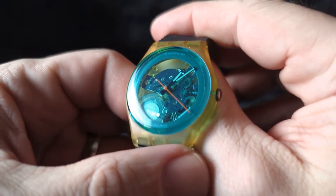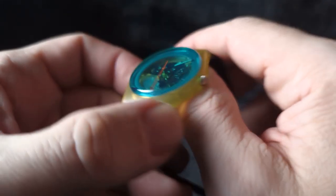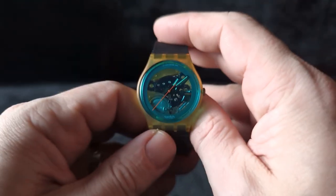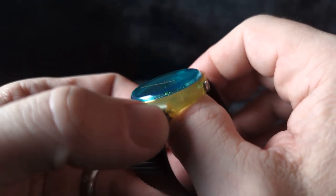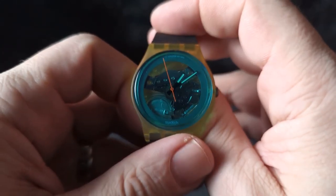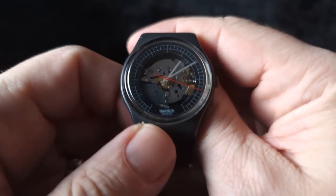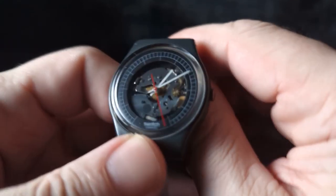And the Turquoise Bay — the haunted watch. This one works fine unless you're wearing it and then it randomly stops. You can see the case is yellowed. I'm probably going to buy another Turquoise Bay because I love this watch and I would like to actually be able to wear it. That crystal looks so good, especially in sunlight. Way back in school I remember seeing it and just loving it, and it looks even cooler than I remembered. And the latest Swatch I've added to my collection is the Hitek — I absolutely love this Swatch as well.